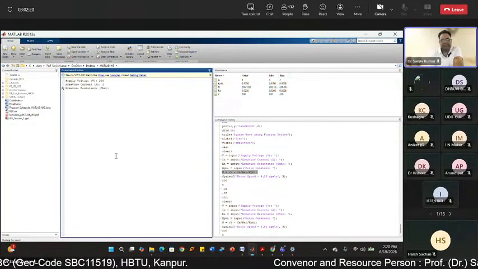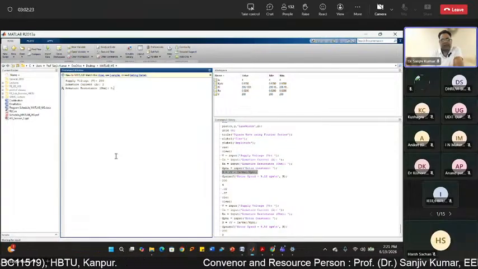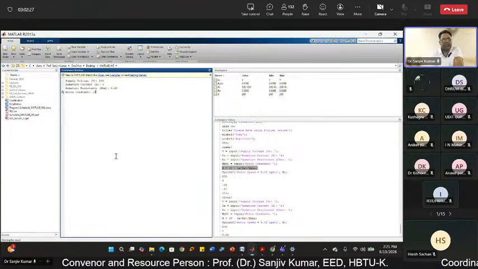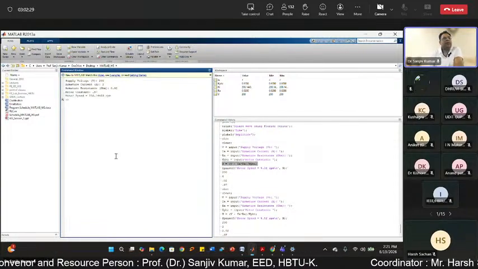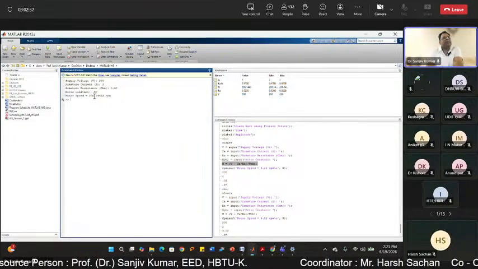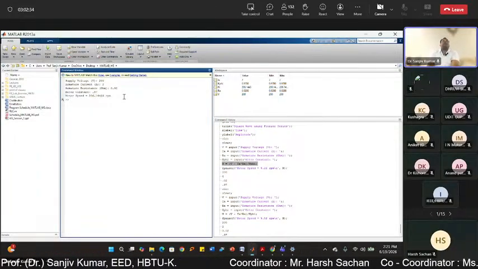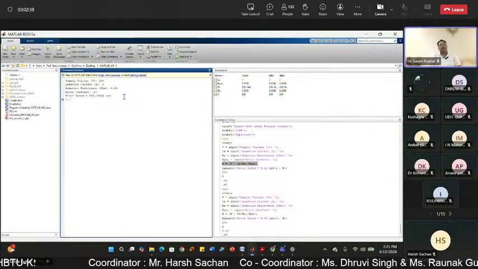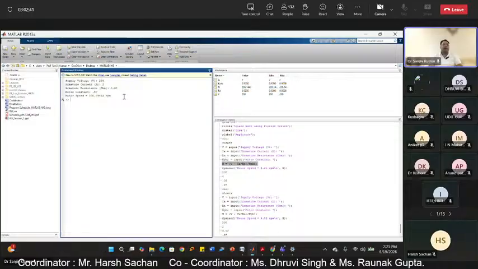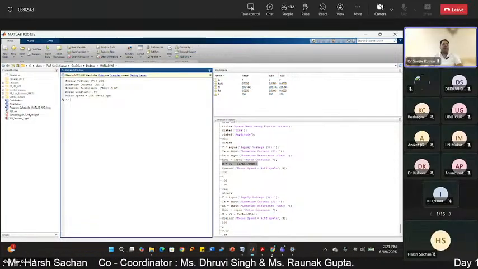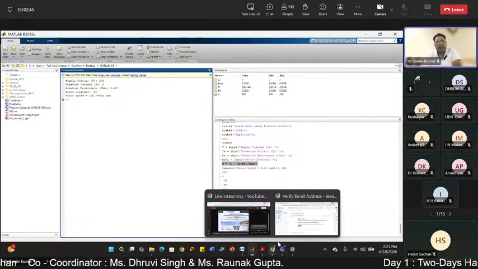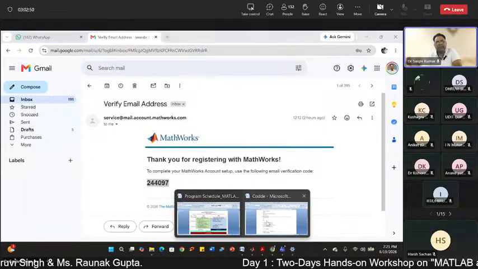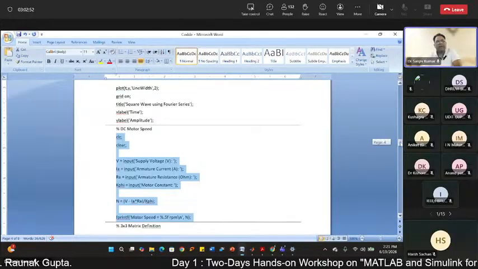The value of armature resistance is 0.02. The value of K phi is 0.97. You can see it has given 0.1443, that means up to the fifth place of decimal. So this is how you can do the programming in this, right?